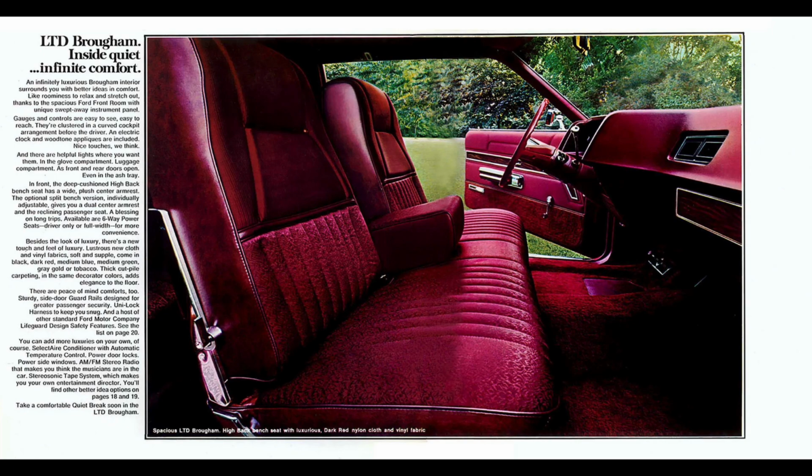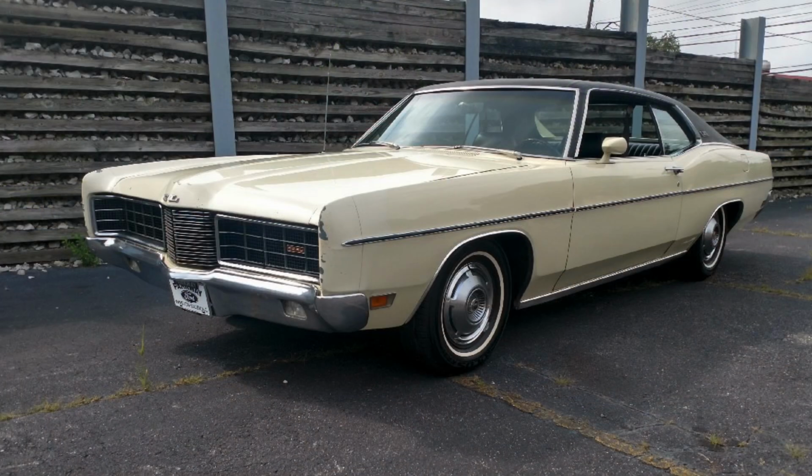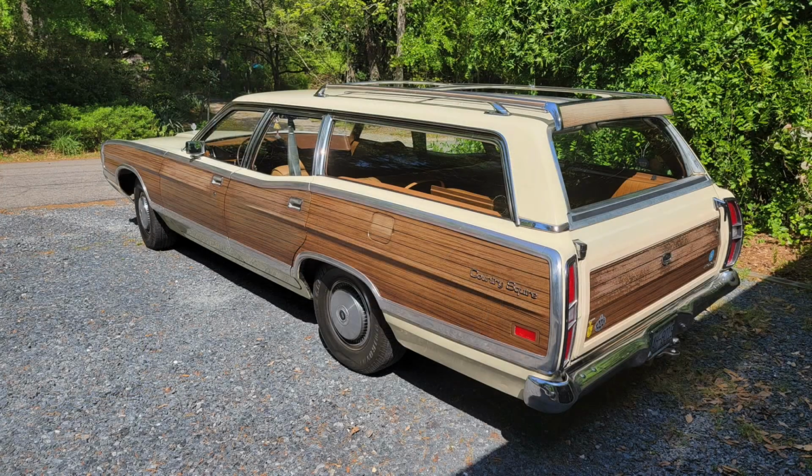There were four full-size Fords offered for 1971, including the Custom 500 at the bottom end, the Galaxy 500, the LTD, and finally the LTD Brougham, which was the top-of-the-line full-size Ford that you could buy. Unfortunately, however, the Fastback style XL was discontinued for the 1971 model year, so buyers would have to live with notchback styling on the coupes as well as the four-doors, although you still could get two- and four-door hardtops, as well as sedans in the latter body configuration, and of course there was the Country Squire wagon.